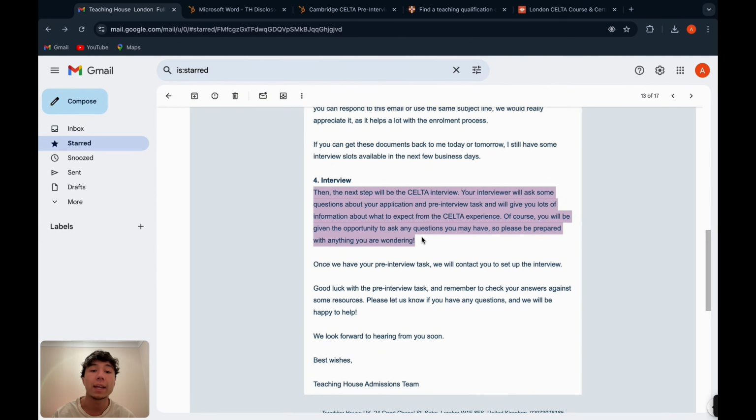So basically, the interviewer will explain everything about CELTA: the beginning, the teaching practices you're going to do, how many assignments are waiting for you during the CELTA, and of course how stressful and difficult it can get. And of course they're going to warn you not to have any job during the CELTA if you're taking the intensive course.